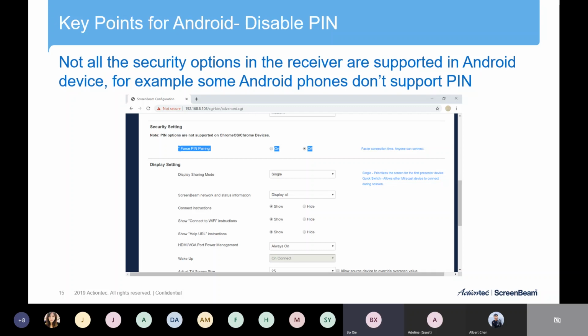Basically, it's in the features tab, you scroll down to security setting. There's an option called force PIN pairing. You can change it to off. After you change that, test with that phone again to see if it works or not.